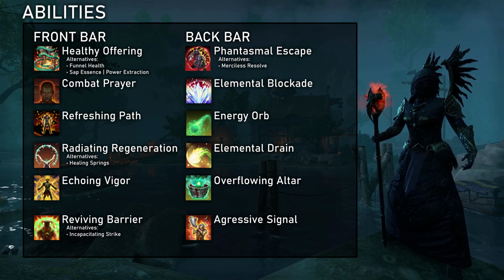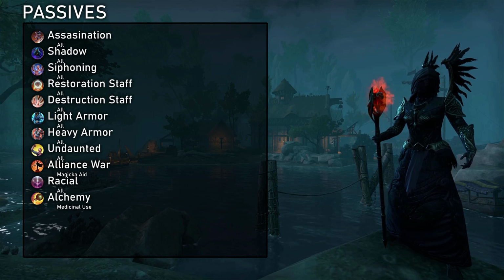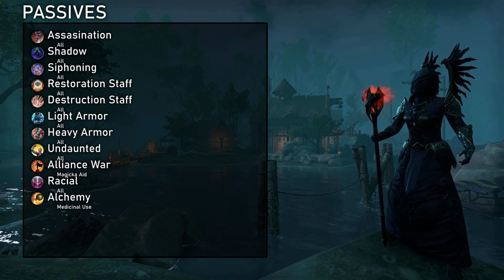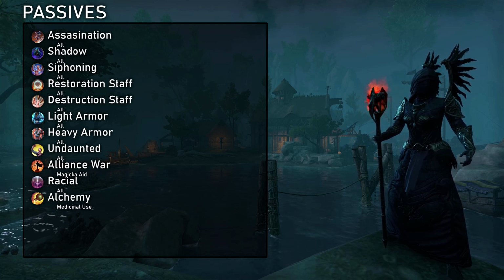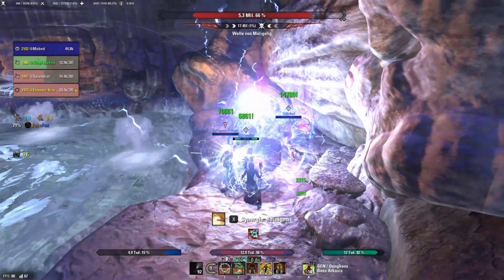And as ultimates, I run Barrier and Warren. As I already said, I actually use both on this build, depending on what I need. Let's also quickly go over the passives. We of course want all our class passives, Healing and Destruction Staff, Light and Heavy Armor, potentially parts of Medium Armor if you use alternative sets, then Undaunted, Magicka 8 from Alliance War, Racial passives, and lastly Medicinal Use from Alchemy. Now to the rotation.